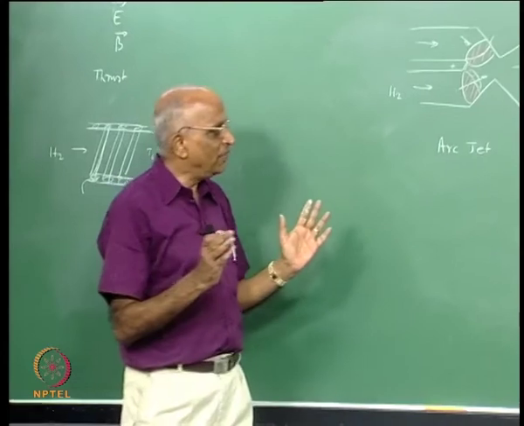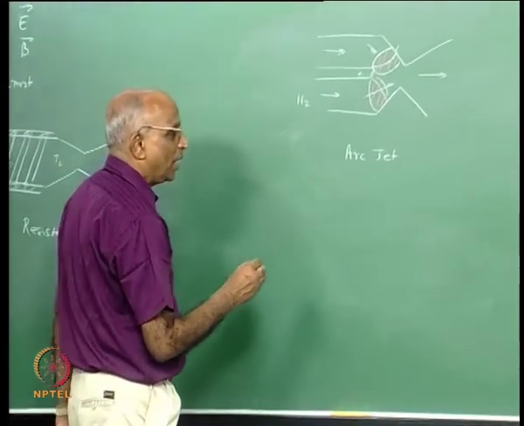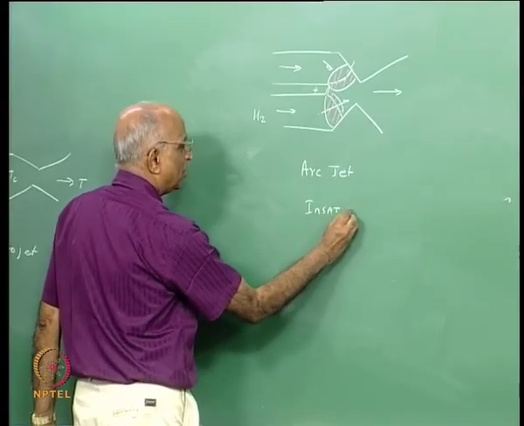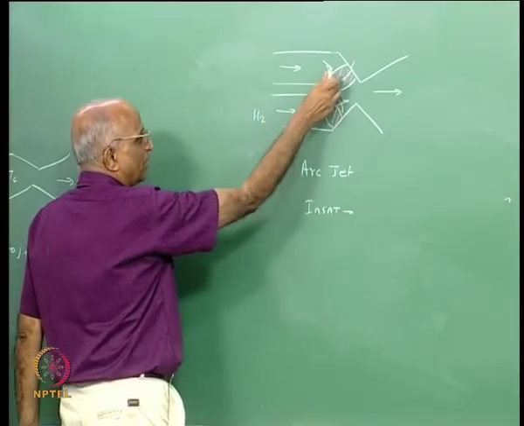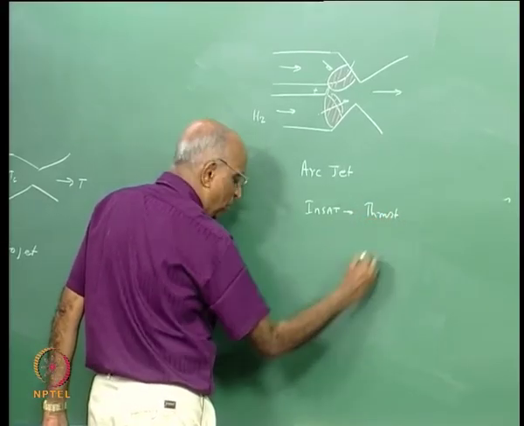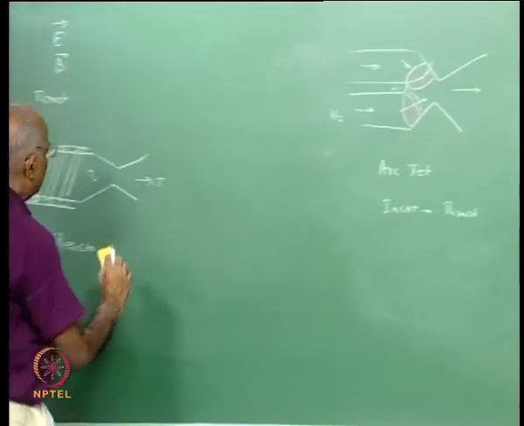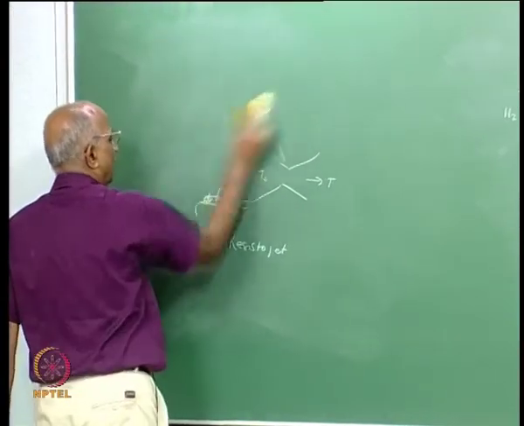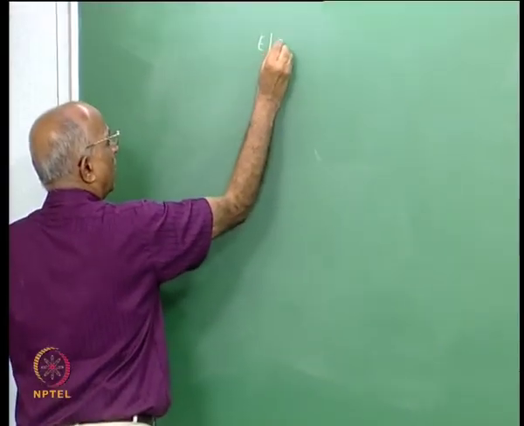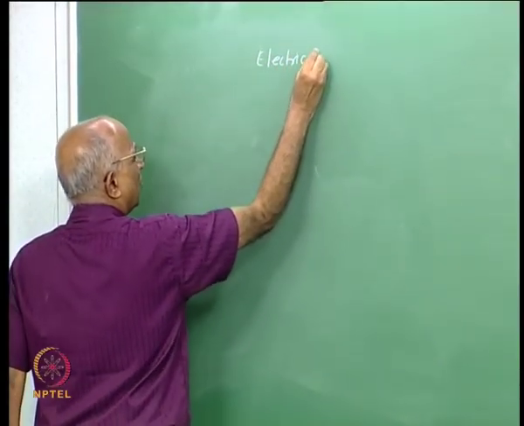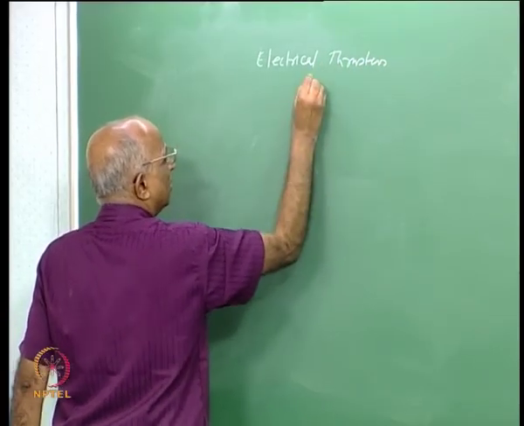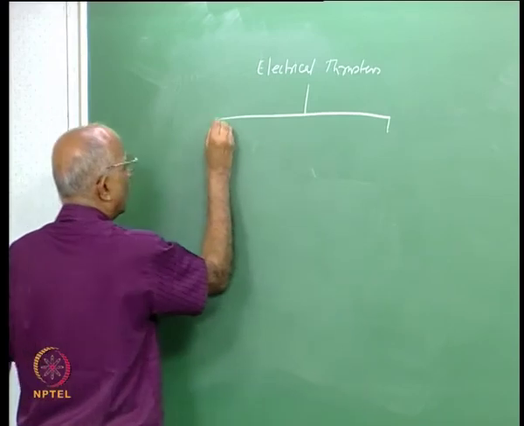In fact, when we made the first prototype discussion on the Indian National Satellite, INSAT satellite, we thought we will use ammonia as a gas with an arc and use it to generate thrust. Therefore, to conclude the discussions on electrical rockets, we can say, well, electrical rockets are essentially, we could call them electrical thrusters, since they generally can be used only for low thrust.